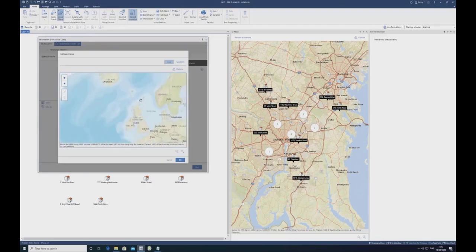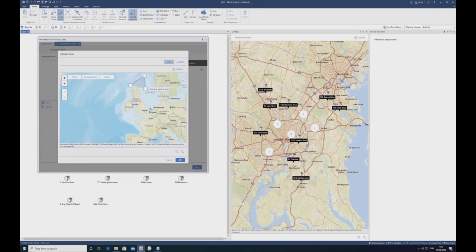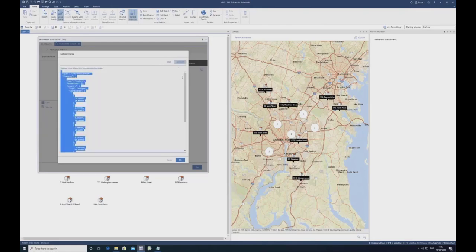You may also have noticed that there's a GeoJSON button at the top right-hand corner here. So, let's once again draw a simple polygon around the United Kingdom. But before we click OK this time, I'm going to click on the GeoJSON button. As you can see, this shows me a GeoJSON representation of the points that I just drew, which I could then share with my colleagues if I wanted them to repeat the same search.